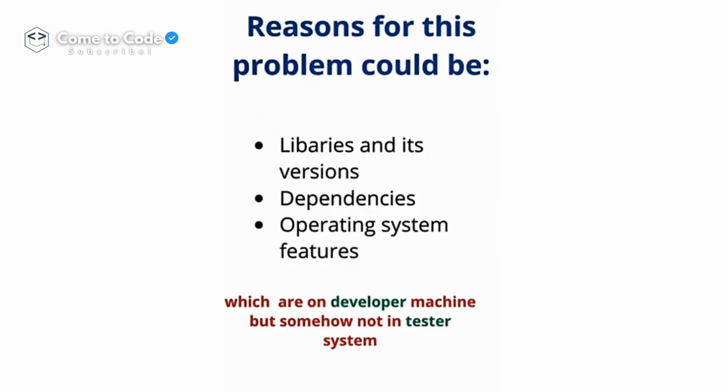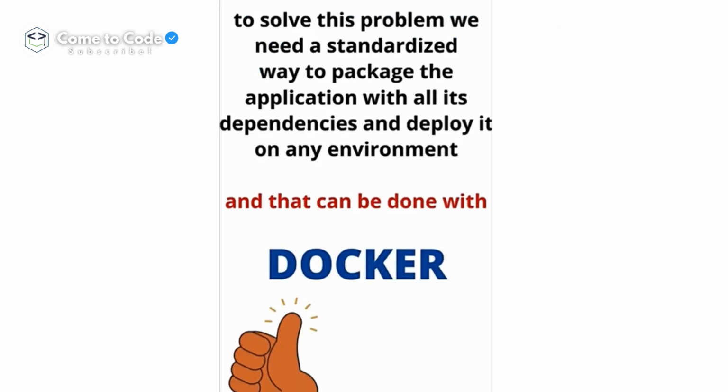Actually, it could be a library issue, version issue, dependencies issue, or operating system issue, which is available on the developer machine, but somehow it's not available on the tester machine. So to solve this problem, we need to package the application with all its dependencies. Here it can be done with Docker.